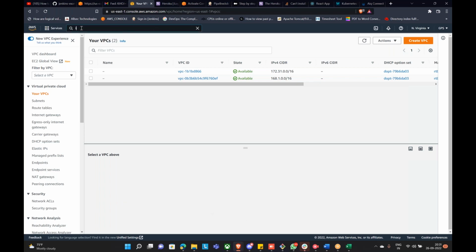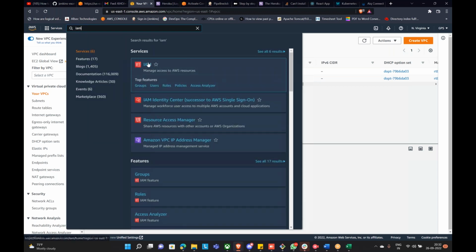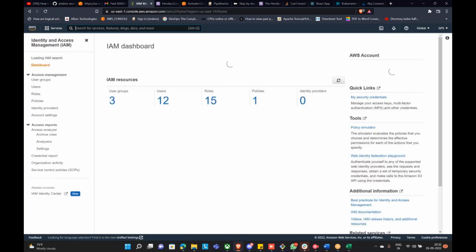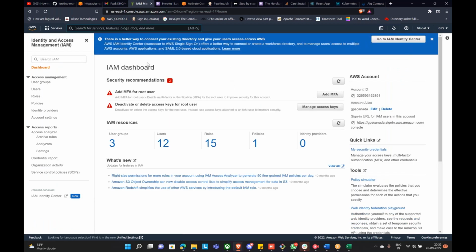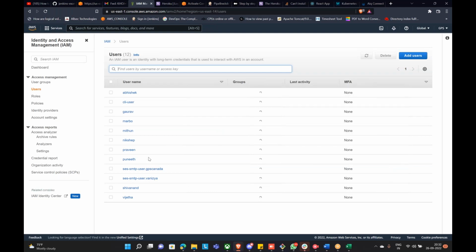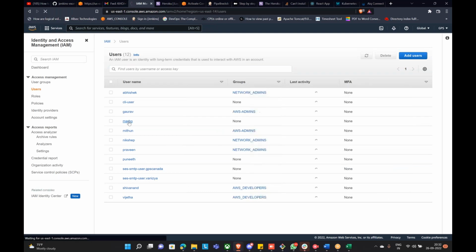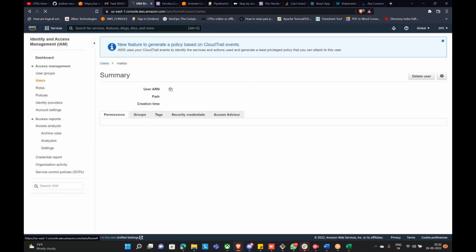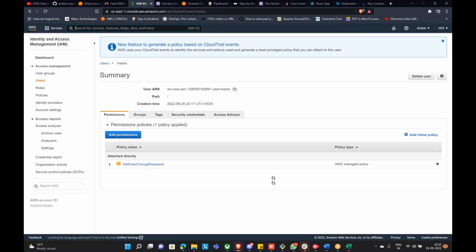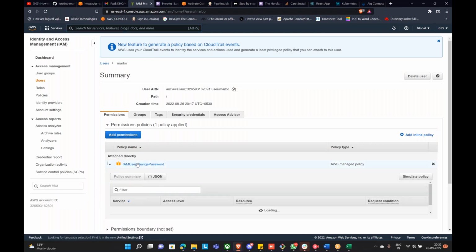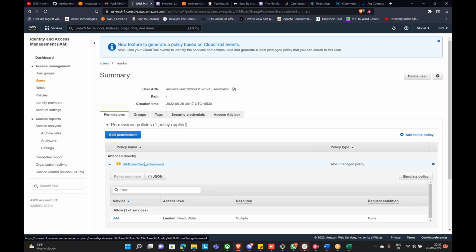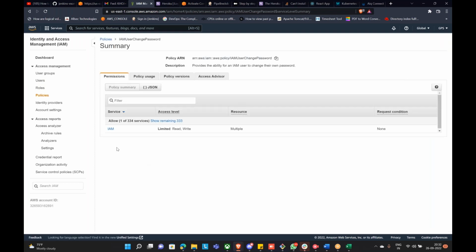Go back to IAM, click on Users and click on the user Marbo. As you can see here, there is only one permission, due to which he was able to change the password.